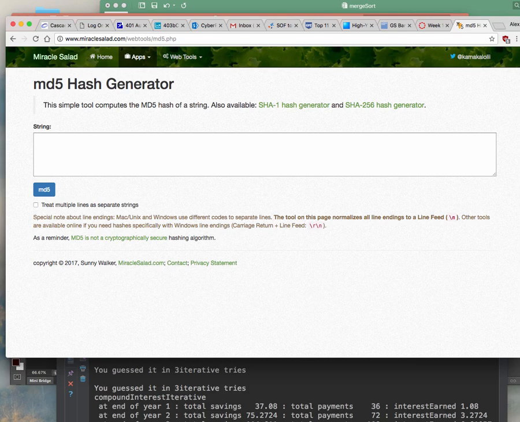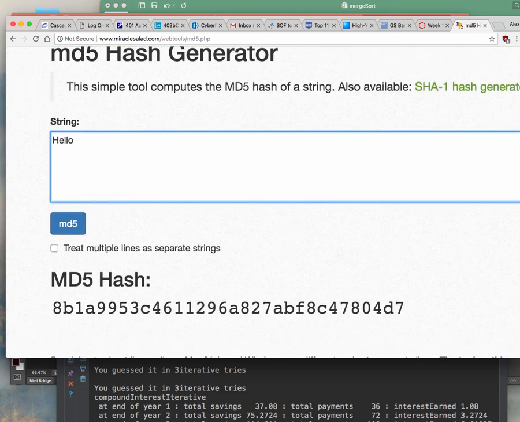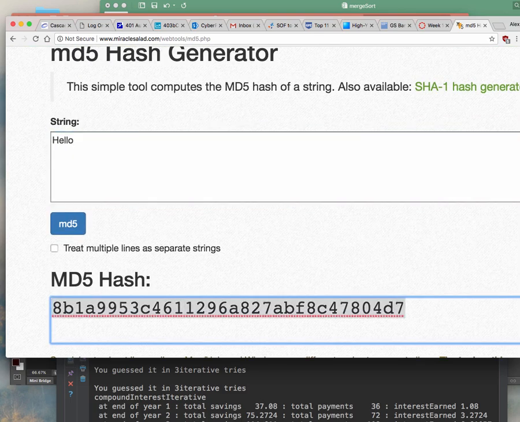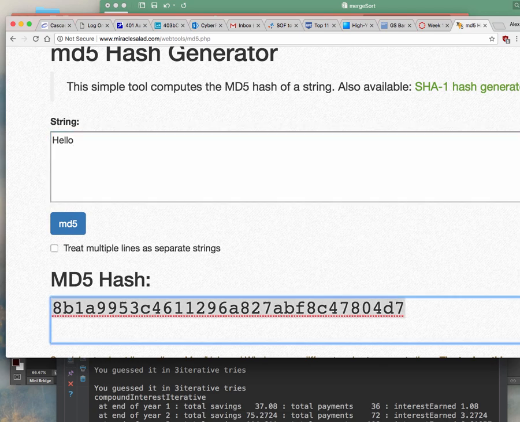So with the MD5 hash, let's say for example I do a hello, and you're going to see that this generates a unique hash for that specific word. If I have hello and then a hello with an uppercase, what she was just talking about was, for similar keys, your hash function should generate very distinct hashes, right?